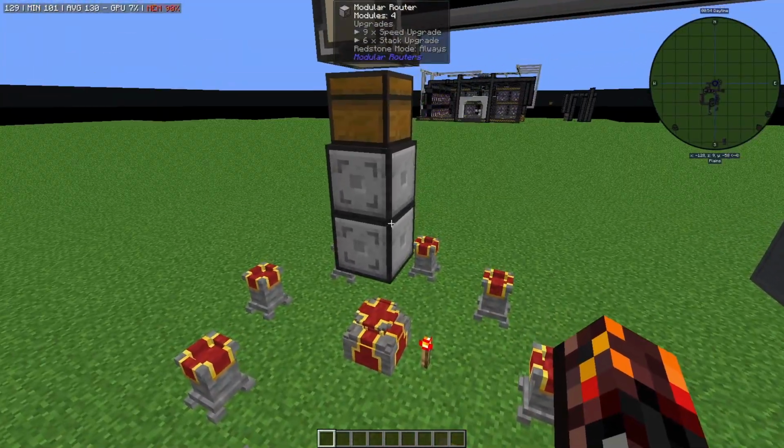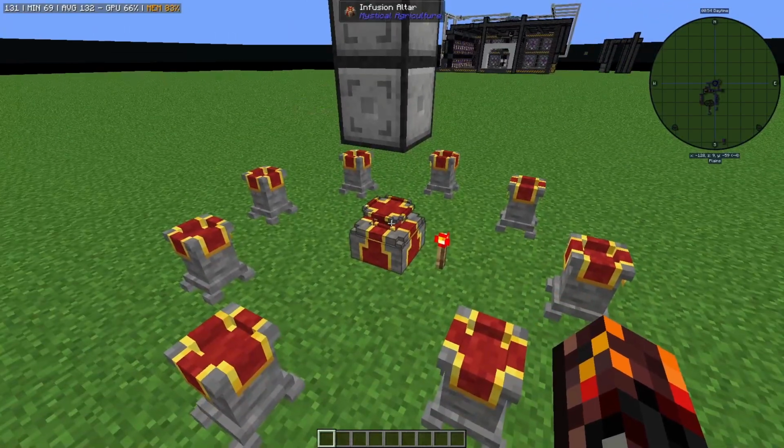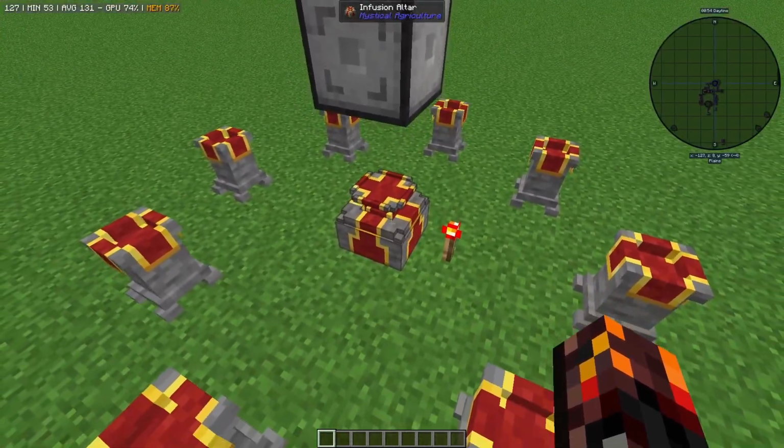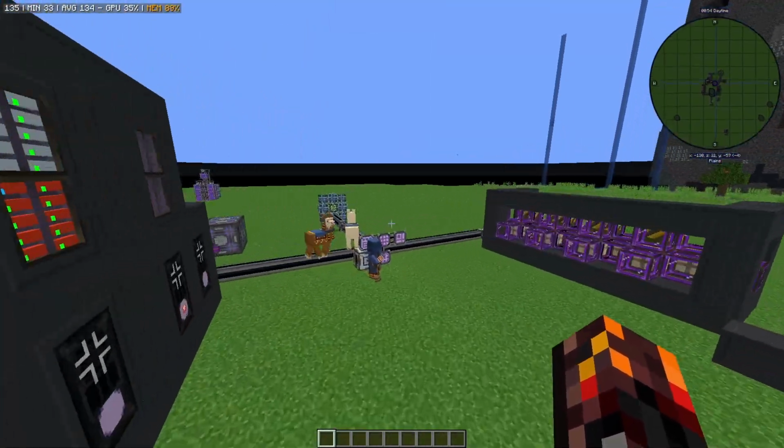It'll place 4 of each into a chest and a prosperity seed, and then we'll send them out to each of them. And then we've got the puller set to blacklist prosperity seeds, so it won't pull prosperity seeds out of this, it will only pull out the final product and insert it back into our system.